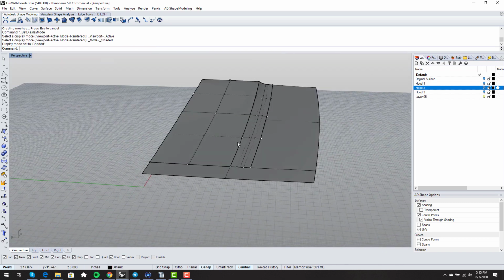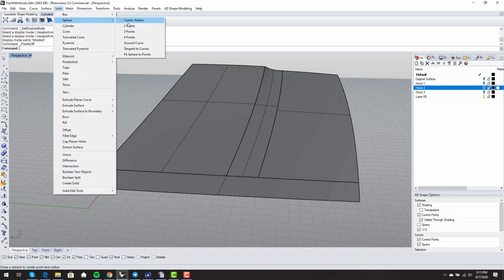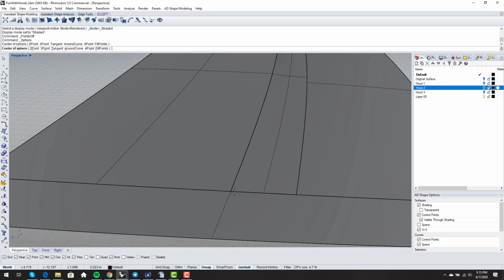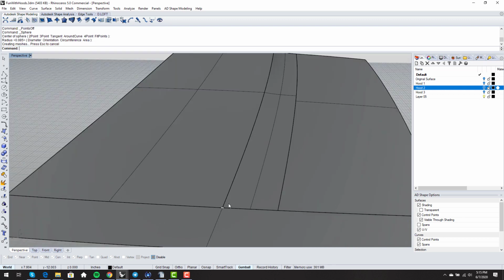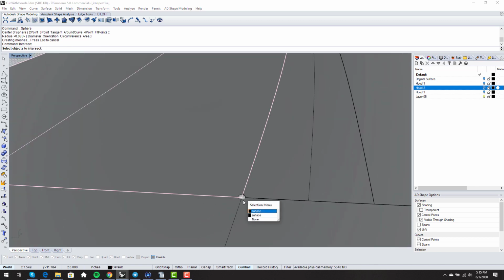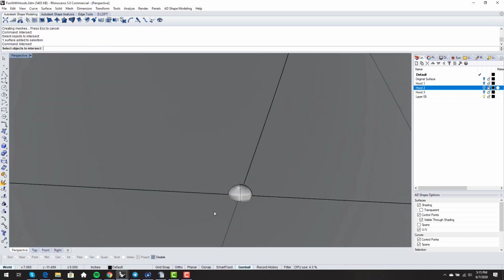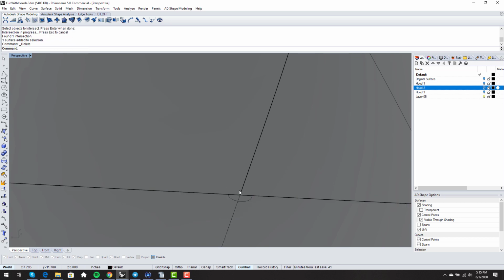And now, super simple, just like the other one. Right? Now all we have to do is just dress down this edge right here. Solid, sphere, center radius, just adding a little guy in here. Oh, it always does this. Okay, let's just sort of eyeball it. Cool. It's going to be a rather sharp little blend. I like it. Oh, I'll intersect this and this. Cool. Good. Split by isocurve.